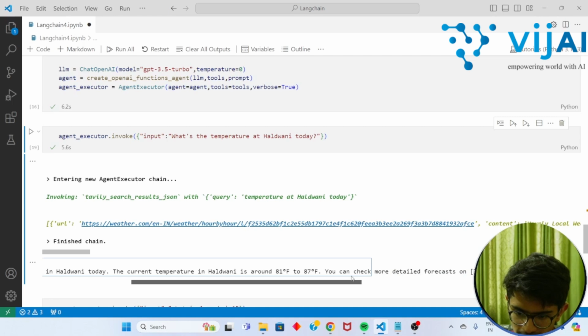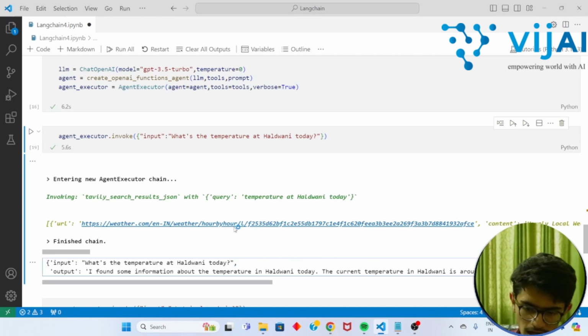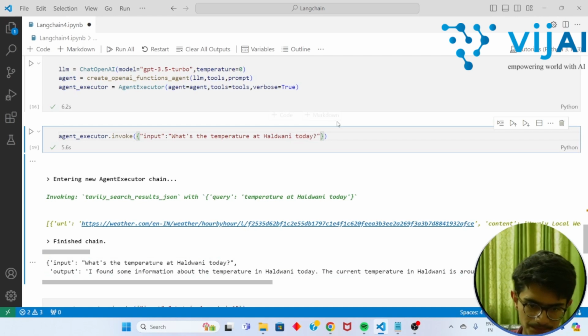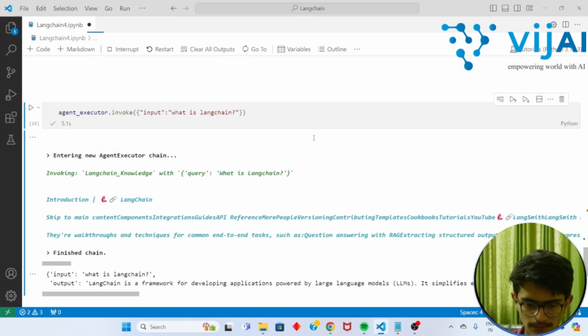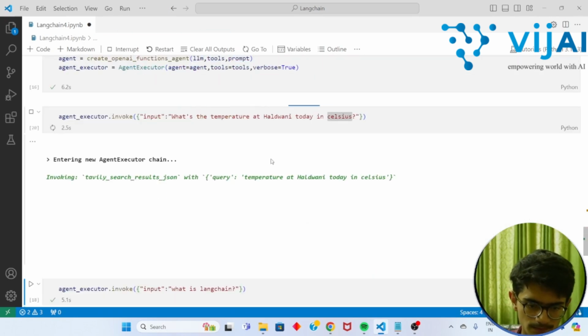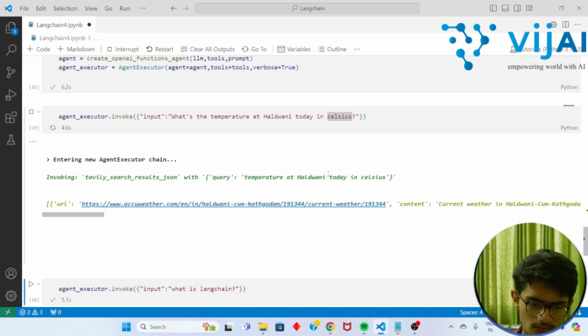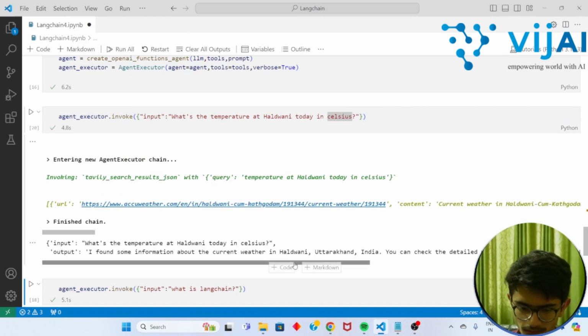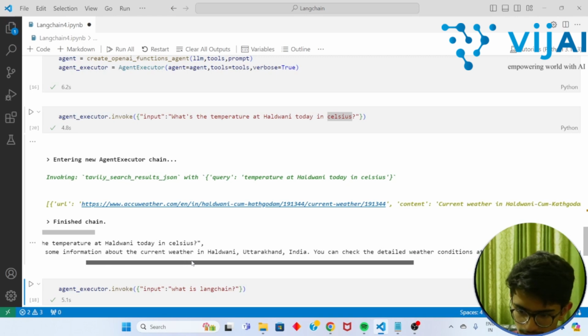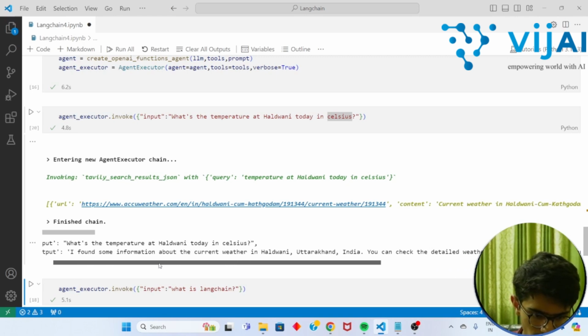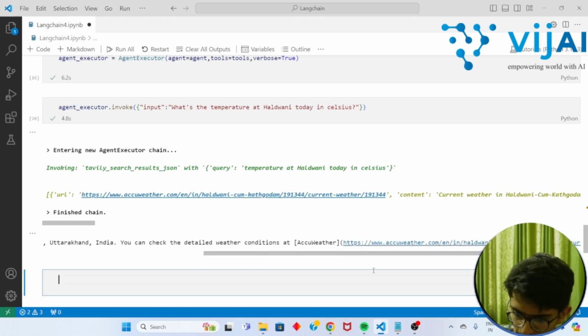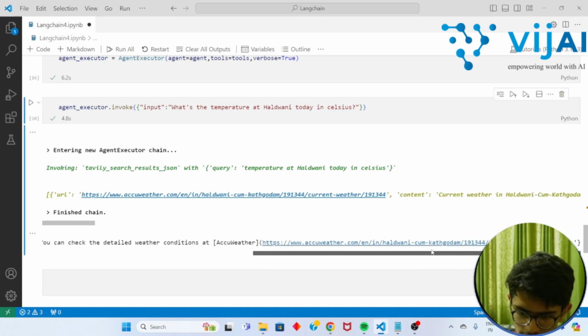You can check more details. Okay, now I want it in degrees Celsius. In Celsius. Okay, now see, it is not exactly giving us the temperature.